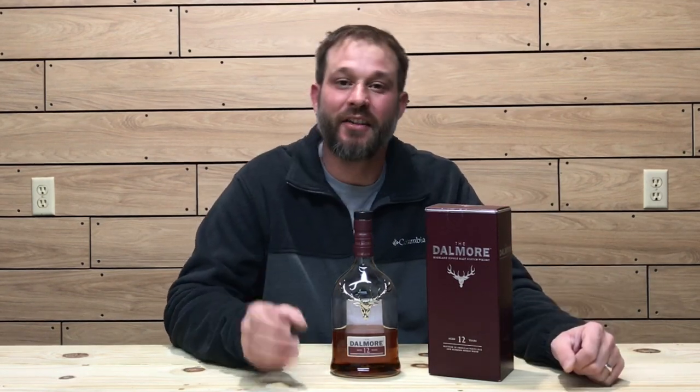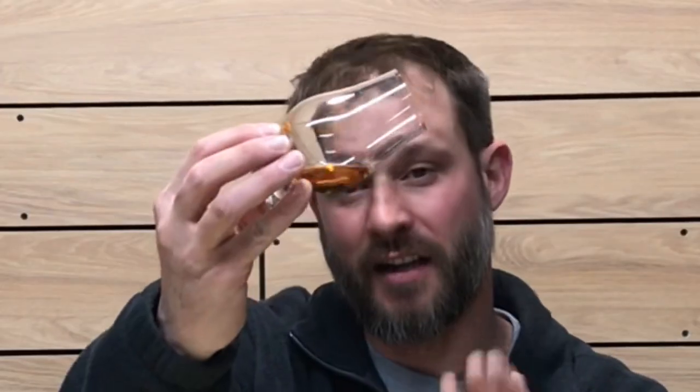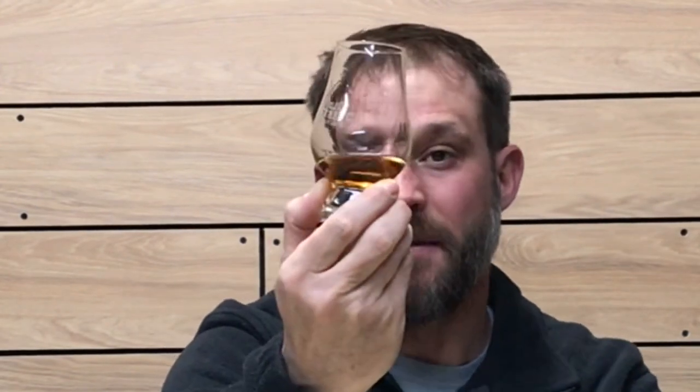Let's get into the color, nose, and taste of this whiskey. This is not natural color — they are using E150 — but the coloring is a nice deep amber, maybe with a bronze tint. Rolling it around the glass, it does seem to be fairly viscous and fairly oily. I'd say medium viscosity; the legs are medium and running fast, so it's not super viscous or super oily, but fairly nice viscosity on the whiskey.